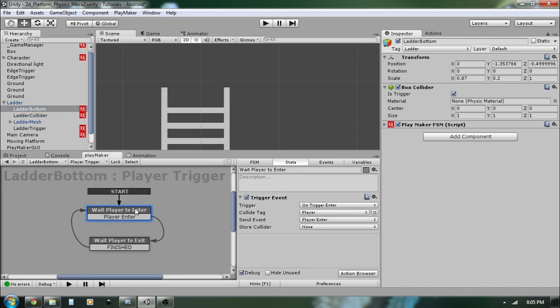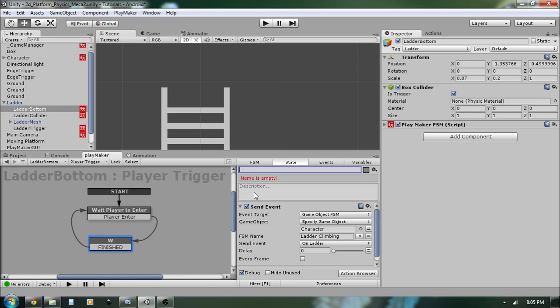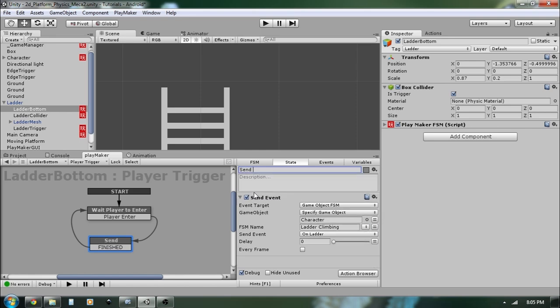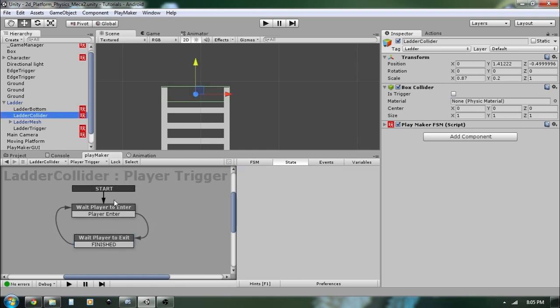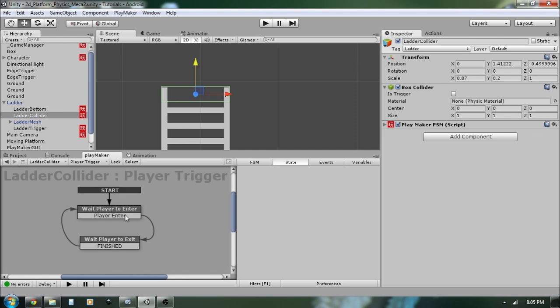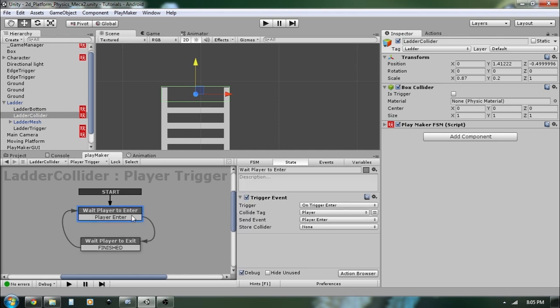So for player enter, and then for the second state, I'm going to change its name to send on ladder. Okay. For tidiness sake, so we are not going to confuse later when we need to fix things here. And this, I'm going to remove this, also remove this one.